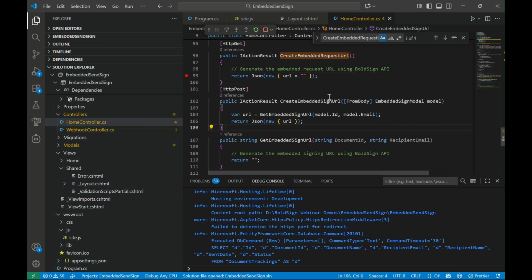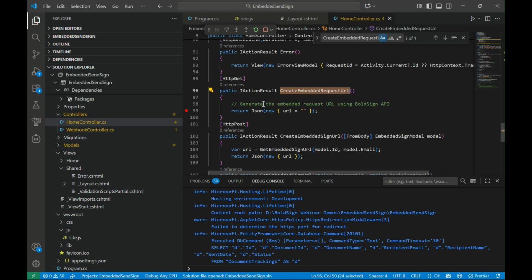I just navigate to that endpoint. So here we have to generate the embedded request URL.